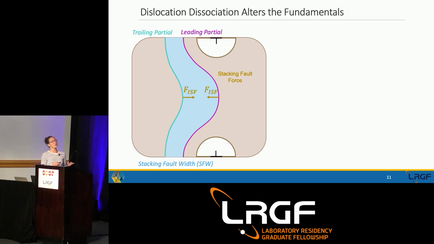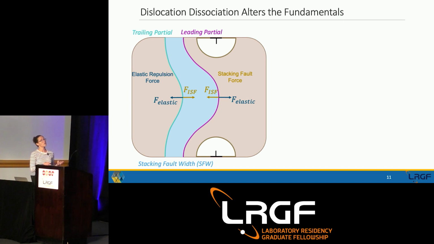So now we have this stacking fault force that is working to decrease that energy penalty of having that stacking fault present, while simultaneously we had this elastic repulsion between these two partials, because we saw that hydrostatic stress component associated with an edge dislocation before. And so these partials elastically don't want to be close to each other. So it's this competing interplay between the stacking fault and the elastic repulsion, and each material has some set equilibrium distance. So again, the stacking fault width becomes a material property in its equilibrium state.